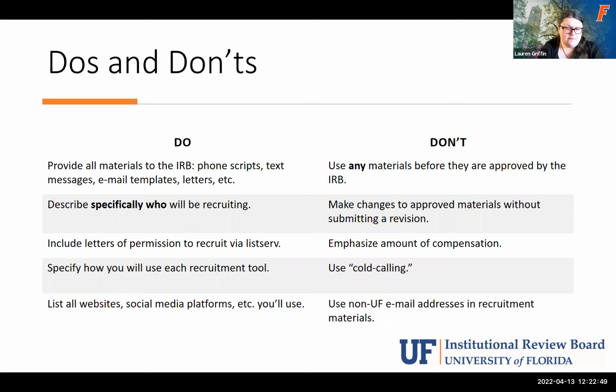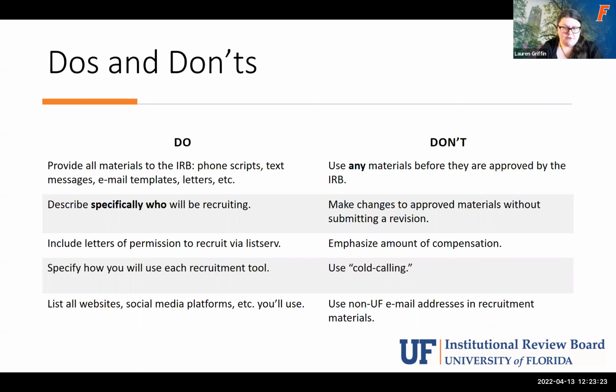So in the recruitment smart forms, just go through and mention, this is the flyer and this is who we're going to be sending it to. And kind of related, all the websites, social media platforms, everything you're going to use, specify what they're going to be, and then specify this is the message we're going to be putting on Facebook. This is the announcement that's going to be going on Research Match. Again, it just helps staff and reviewers sort through things and make sure that all of your materials follow any requirements for specific platforms or populations.